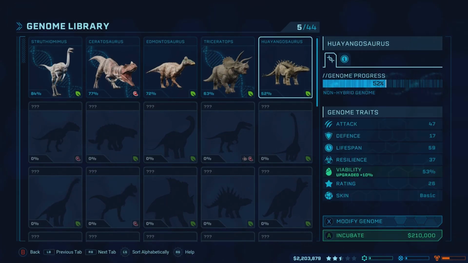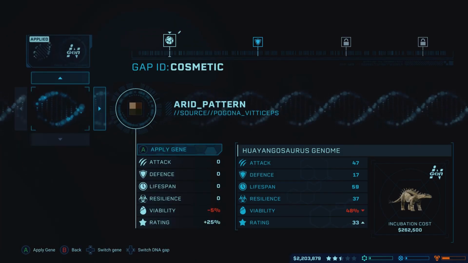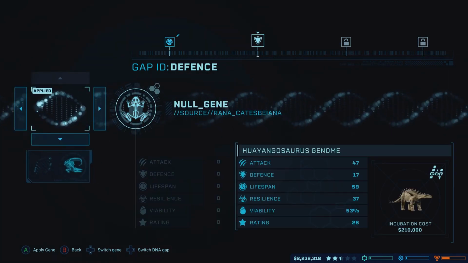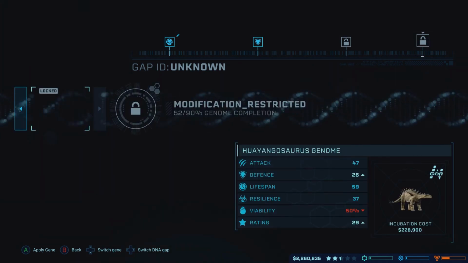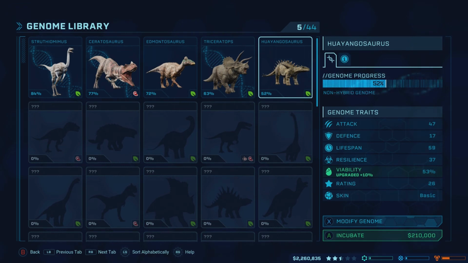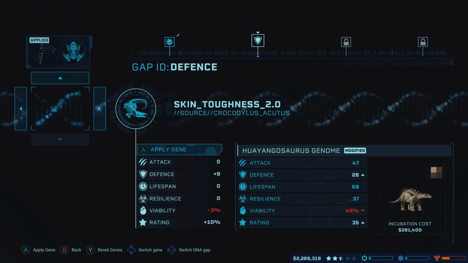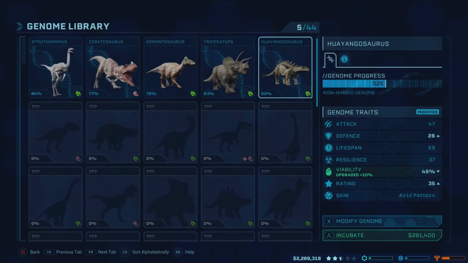I want to get these ones, though. Let's have a look at modifying this one. Oh, that's not good, because we've got very low viability anyway. Fence. Some rating up. Okay. Does that even do it? Okay, that's applied. Right. So we need to get some more of these ones.